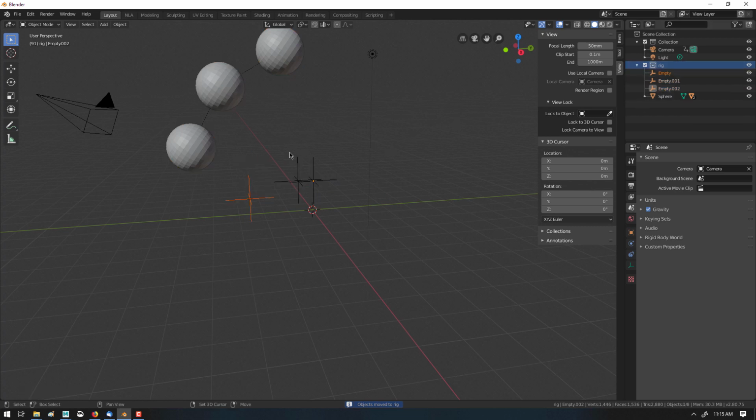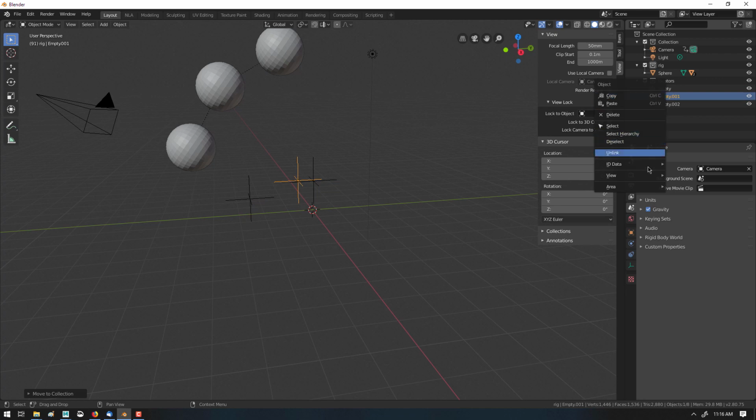Now if I wanted to create another collection from just the locators, I could do a new collection, or I could say move to a new collection, and that moves them out of that node. But I know that you can have them in several collections. So this is more like layers, but I do believe you can have them exist in other collections.